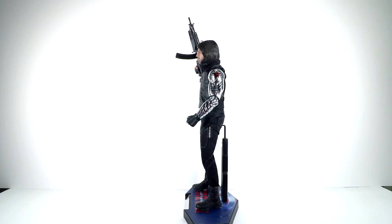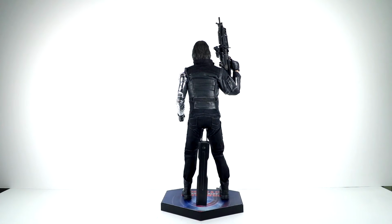I'll give him a bit of a spin for you here. You can see there's that arm. It looks really sweet. He doesn't stand great. He's got like these boots that are very rounded on the bottom, so I'm needing to use the stand. And I will say from here, I don't love the leg proportions, and I'll call that out a little more specifically later on. But there is a lot to like about the figure. Maybe not love, but like.